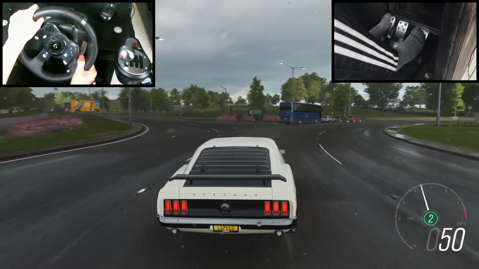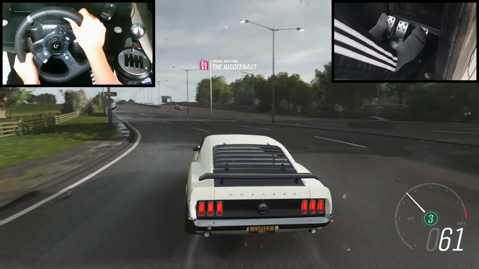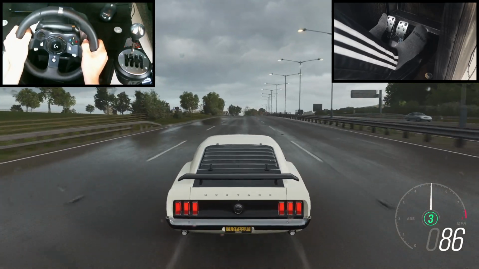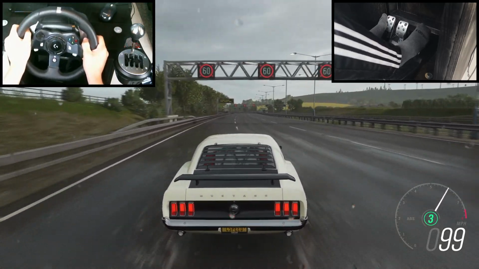I hope you guys can see the clutch cam I have, or the pedal cam I have down below. So what we're just going to be doing right now is just kind of drive around in the Boss 302, so you guys can just get a look at what the steering wheel can do. I'll do some drifting in a bit as well.